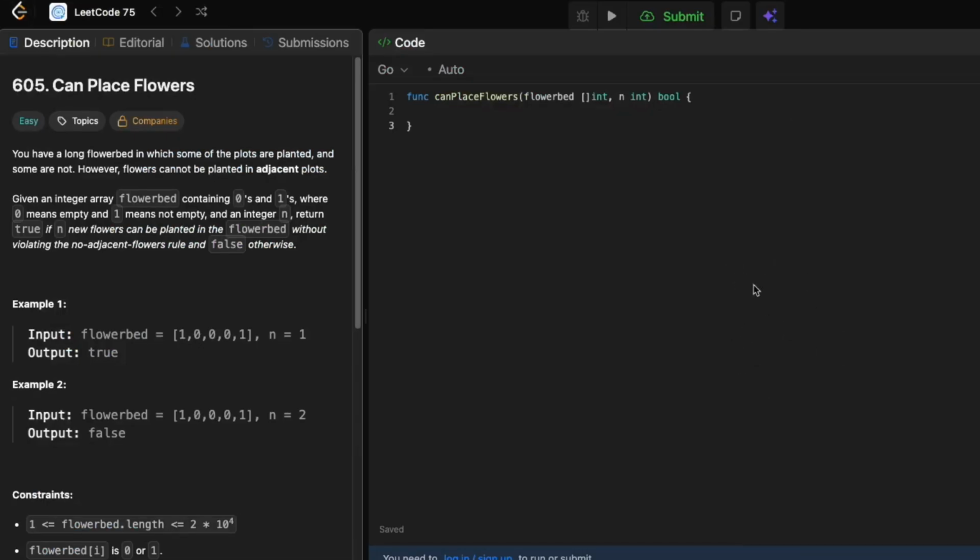Here is exactly how to frame this in an interview. So this is your interview script. Memorize the structure. I recognize this as a greedy problem because we are making local decisions that don't affect future opportunities negatively. I scan left to right and plant at every valid position where the current plot and both neighbors are empty or out of bounds. I decrement n each time I plant and return true if n is 0. Time complexity is order of n, space complexity is order of 1 because I modify in place. Approach, condition, complexity. That's the structure every time.